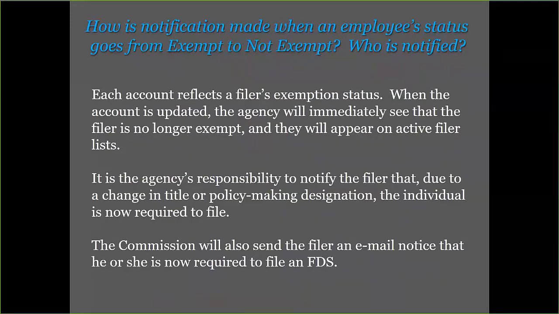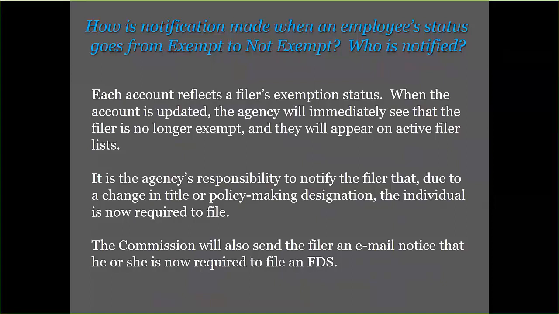Now, is notification made when an employee's status goes from exempt to non-exempt? Who is notified? First of all, when that status changes, it happens immediately. So you can literally just see it for yourself right there on the profile. They're going to appear on your active list once they're removed from exempt status.